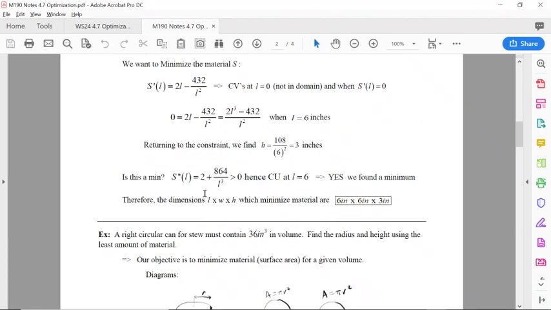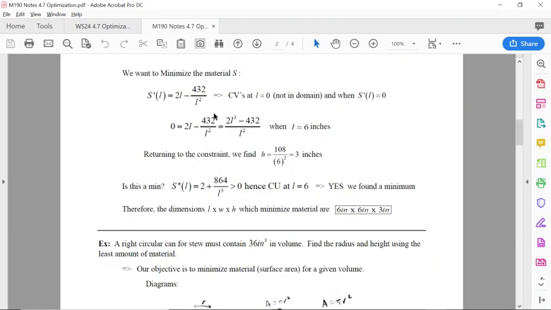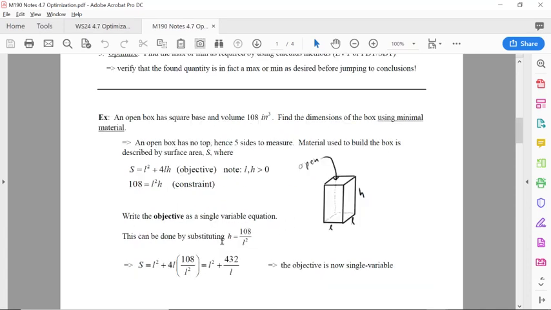All right. So to minimize the amount of material, what do we do? We're going to use derivatives. We have a differentiable function on the domain of interest. What is the domain? Well, L and H have to be greater than 0. L can't equal 0. That would make this undefined anyway, and if L was equal to 0, we wouldn't even have a box. It would just be a really tall line. So L and H are greater than 0. And furthermore, they're not going to be so large such that the other quantity would become negative.